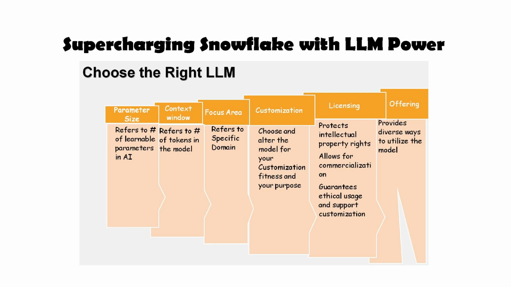Exactly. Then you create a task. A task is like a scheduled job in Snowflake. You could schedule it to run, say, every 5 minutes. And the task's job would be, check the stream for new rows. If there are any, grab those new prompts, run them through the LLM complete function or your external function call, and insert the prompt and the generated response into an output table. Okay, so the stream spots the new work, the task picks it up automatically on a schedule, and processes it using the LLM. Precisely.